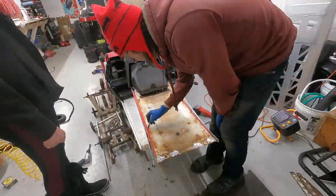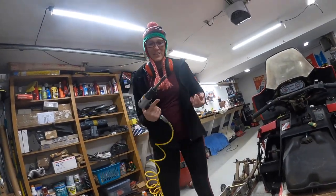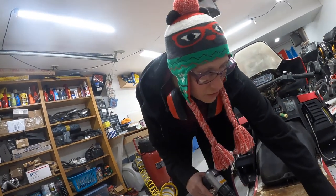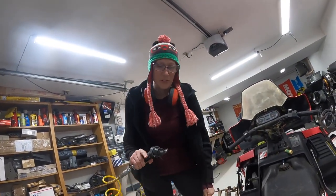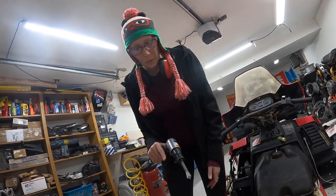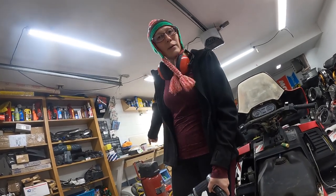Okay, so this is such a nicer edge. It's really not as sharp at all as when you grind it, but we don't have a big enough compressor and it was gonna take a day and a half. So we're switching between, whatever. But this really is a great tool. It just, not with that little guy, apparently.